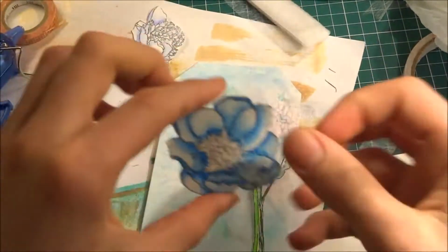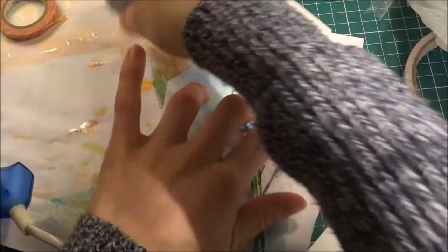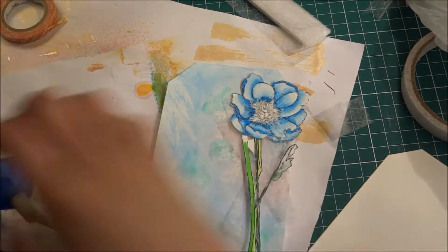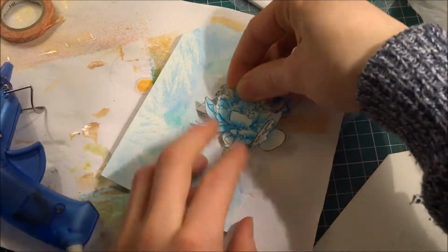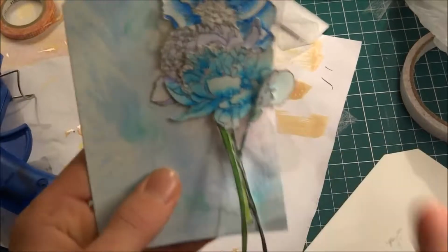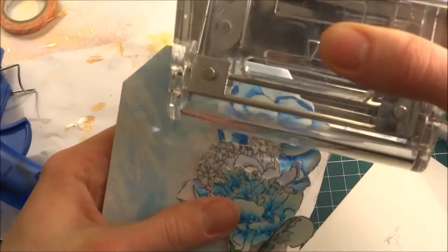So then I started on my flowers. I'd kind of pre-arranged them already, but then I didn't do it, so I just kind of made it look good enough, but it wasn't perfect. But you know, it's nice to have it not perfect at the end. So I just stuck those down with the hot glue, and I'm just fiddling with it.